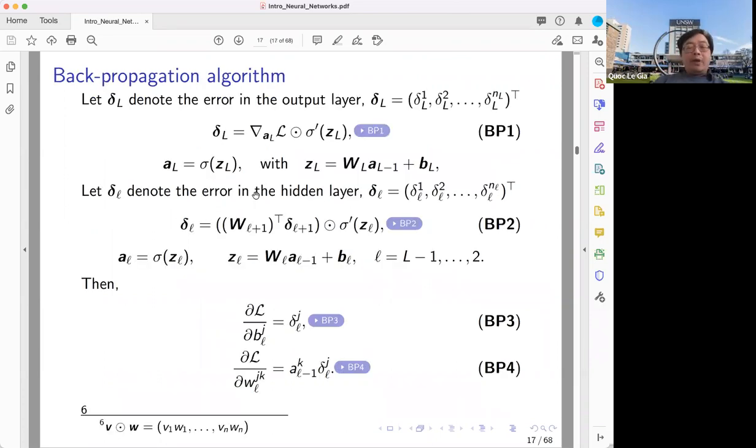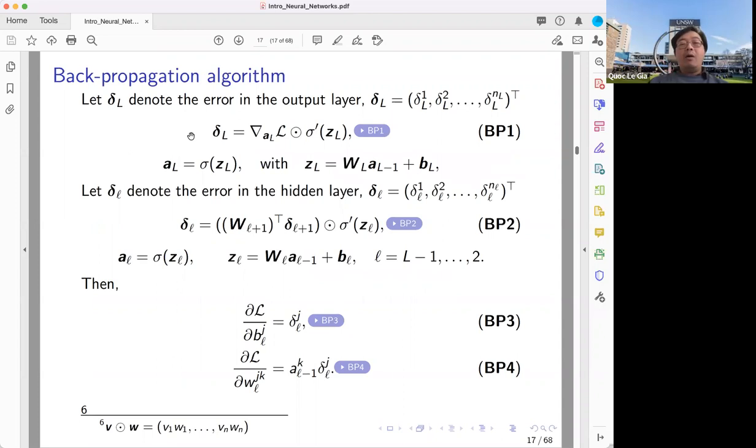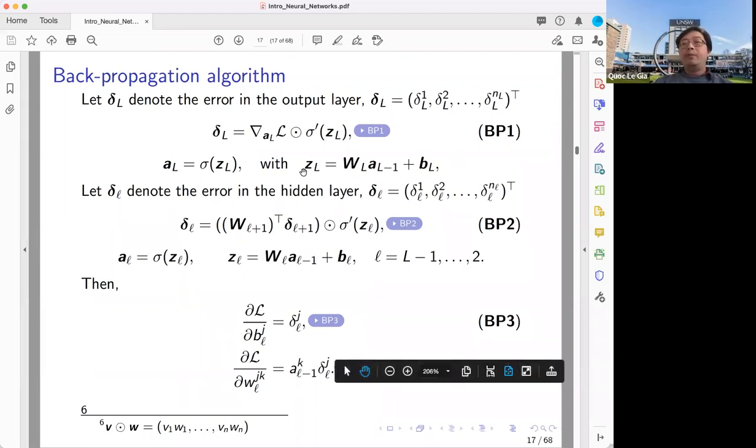Now one of the things you need in the algorithm is the gradient. How do you compute the gradient effectively? For neural networks with many layers, computing this gradient is very complicated. But the backpropagation algorithm is a very effective way to compute the gradient of the loss function, and it can be summarized in 4 equations, BP1 up to BP4. The idea is to compute the gradient by backpropagating the errors at the last layer to the initial layers. To make it more precise, suppose delta L is the error at the output layer, the last layer.